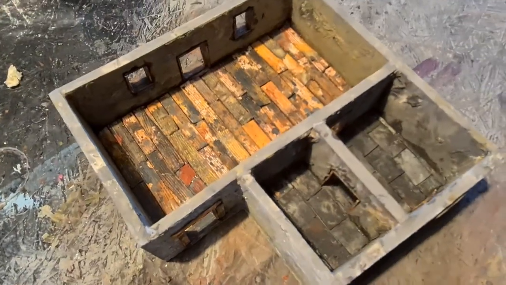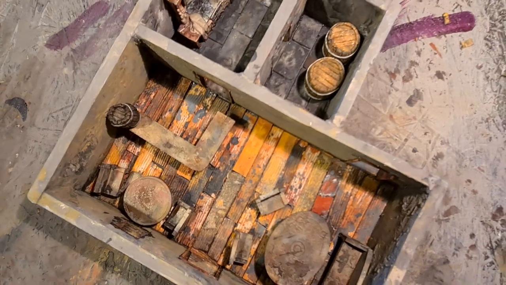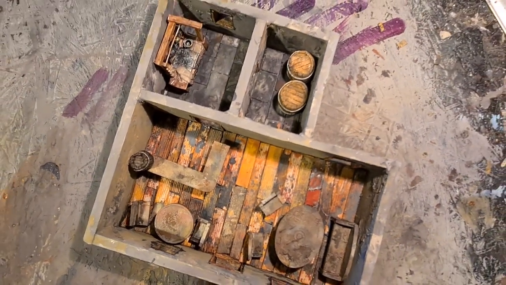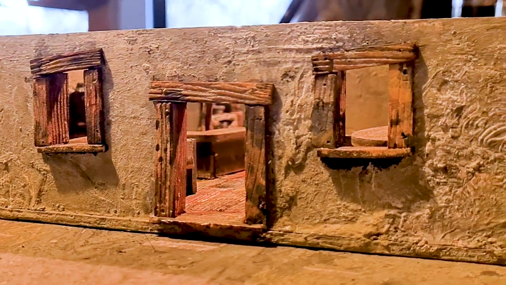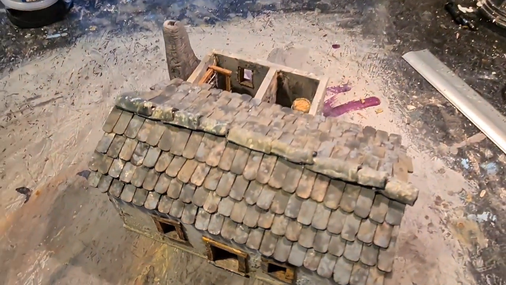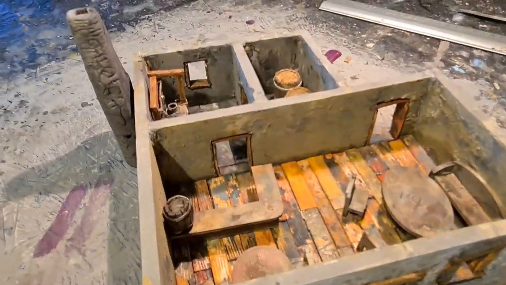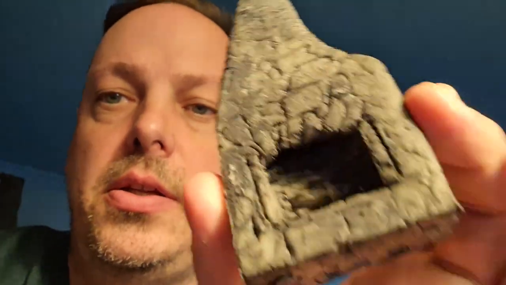So that's what we got now. Wooden floors in the main room, stone floors in the kitchen and the storage, framed windows and doors. Made this little external chimney thing. I don't like it. Wanted to test if this is okay, but I don't like it anymore.